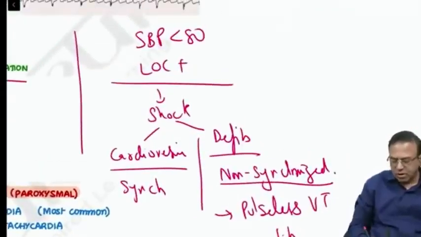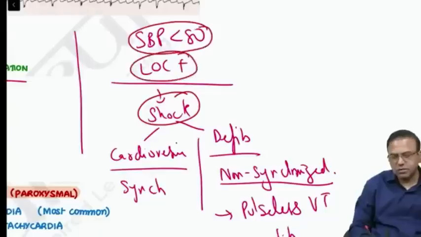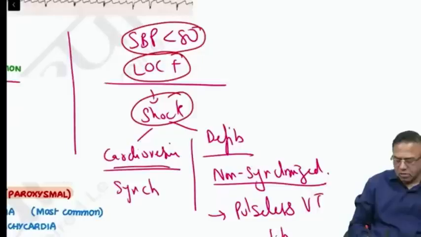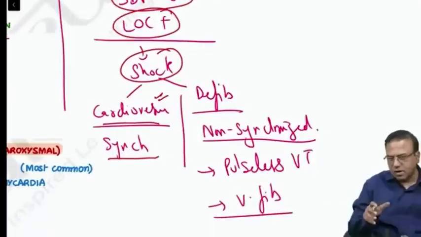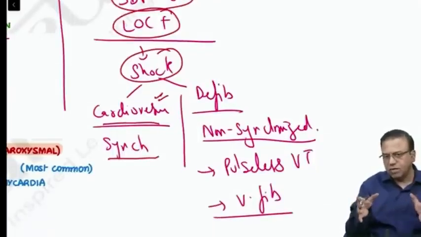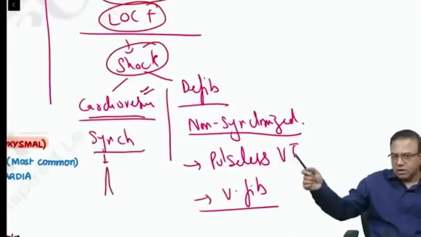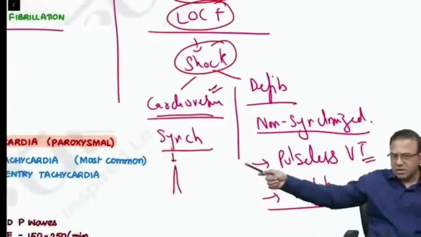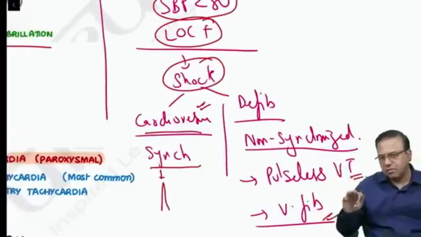Remember, any patient who is hemodynamically unstable, you are going to go for shock. The systolic blood pressure is low, the patient has loss of consciousness. That is an unstable patient, you have to shock the patient. In order to deliver a shock, you can give it synchronized or non-synchronized. Synchronized is called cardioversion. Non-synchronized is defibrillation. When we synchronize it, obviously the machine will do it on its own. You don't have to do synchronization. It will synchronize with the R wave. It will try to give a shock at the peak of the R wave. Non-synchronized shock is allowed only in two places, pulseless VT and ventricular fibrillation. Everywhere else, cardioversion. Only two places for defibrillation in the MCQ, pulseless VT and VFib. It is defib. Otherwise everywhere cardioversion.